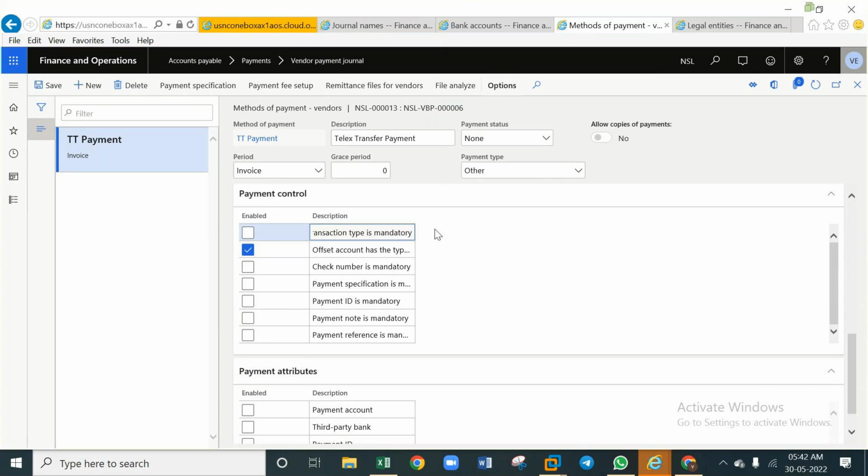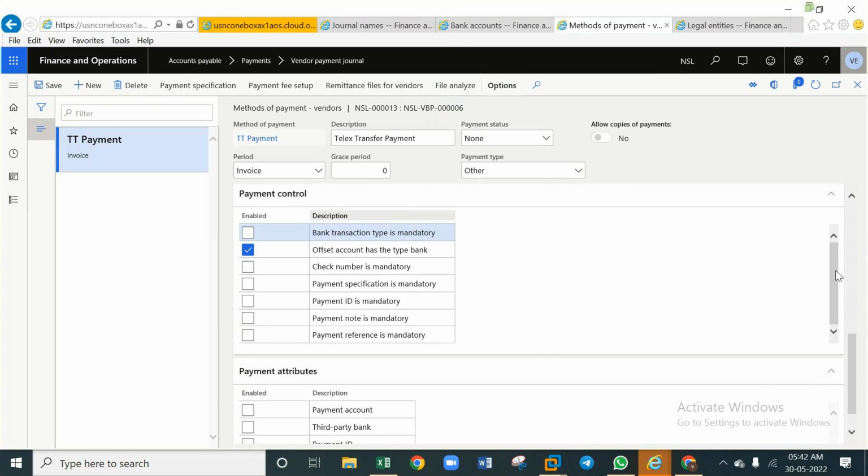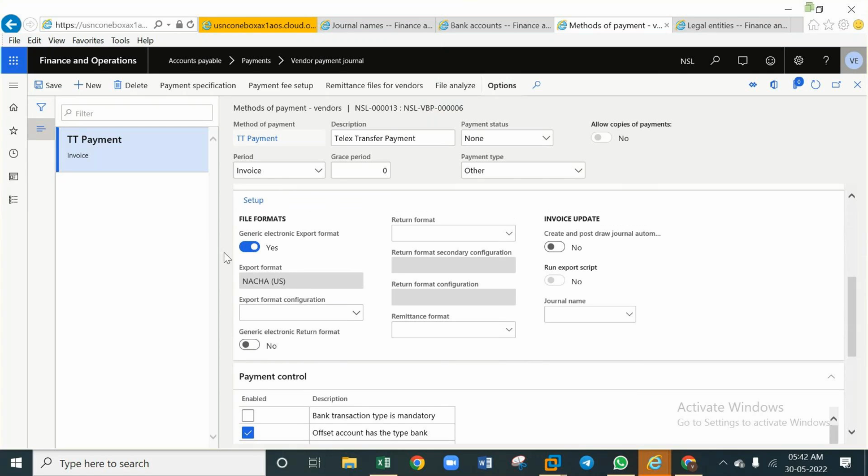You need to select the description. Scroll right side, in the last edge. So offset account type bank you have selected. Only this one enabled. Okay, scroll up. Okay, this one is correct. Then why are you enabling that NACHA?